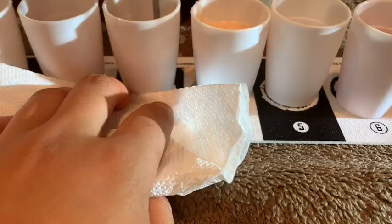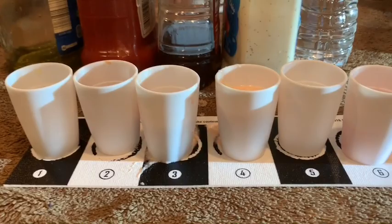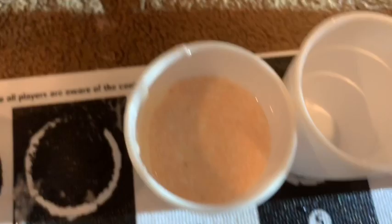All right. So you guys, we already got pretty nasty. Hopefully, it's Luis's turn next, but he's going to get a nap. I want Luis to drink. All right, so you guys, right now, we have all of these mixes. We have pickle juice by itself, ketchup by itself, and then we have maple syrup with ranch, ketchup, and pickle juice. Gatorade! And then we have the ranch with Gatorade and pickle juice, I think? I'm not sure. And then we have water, if you need more, and then Gatorade.